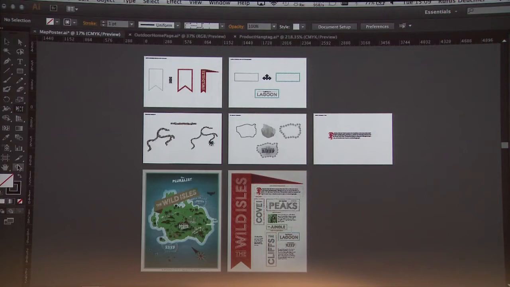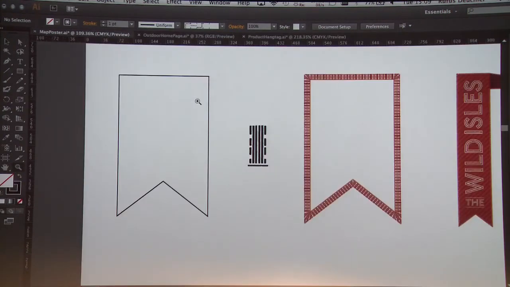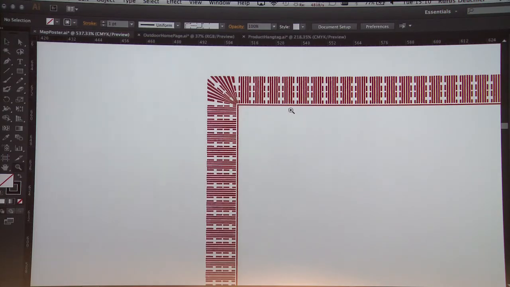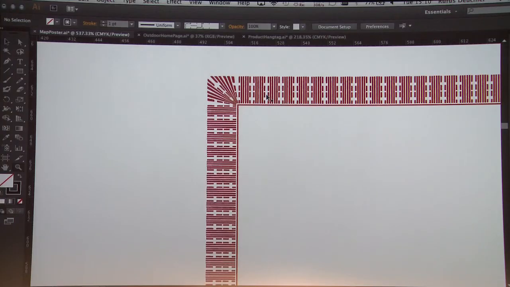Now, let's move back to our map poster here, because there are other things that in Illustrator are quite complicated, and that is to create borders like this. All right? You see that this border here is something that in the past would have required a pattern brush composed of several different symbols. We had a symbol for this area and a symbol for this area, and we had to prepare everything ahead of time. This has changed now.